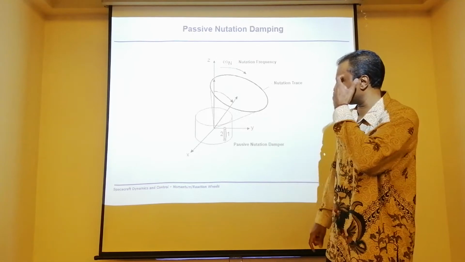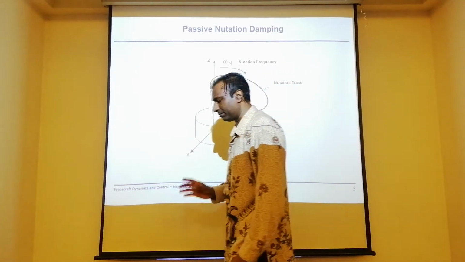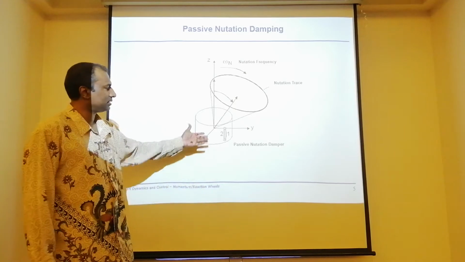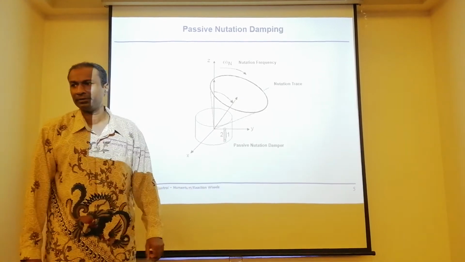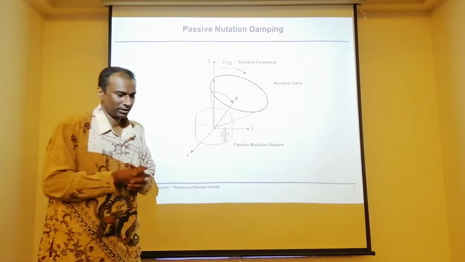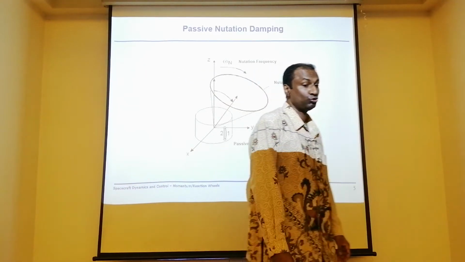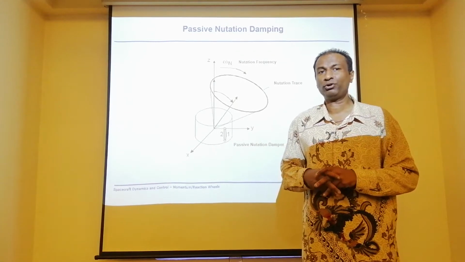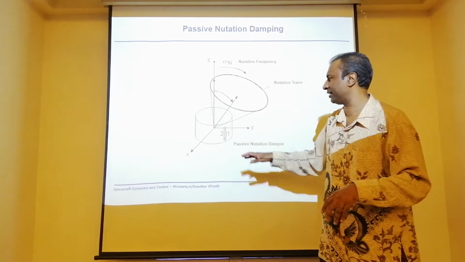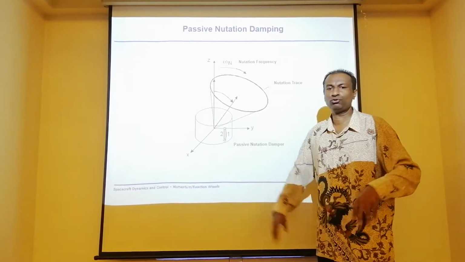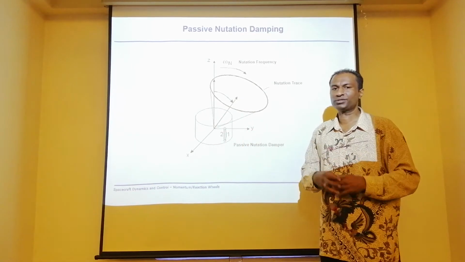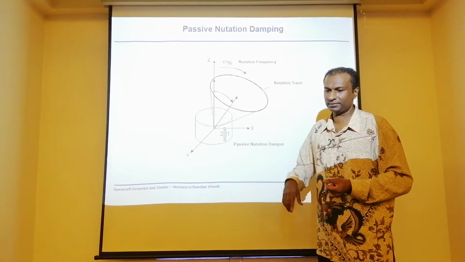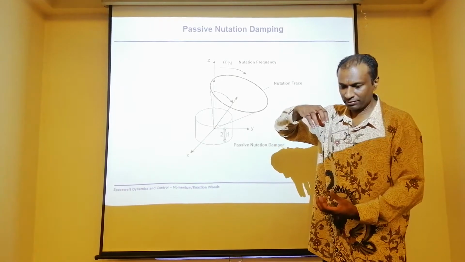How do we do this? Remember, nutation is a typical problem in a huge satellite. How can we damp it? We use a passive nutation damper. You can also do it with the prop thrusters, but more often than not, in bigger satellites you already have passive dampers. You don't use fuel, you don't use electricity. This damper is basically a long rod.